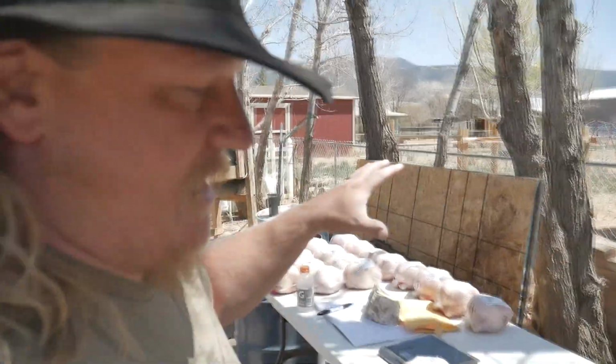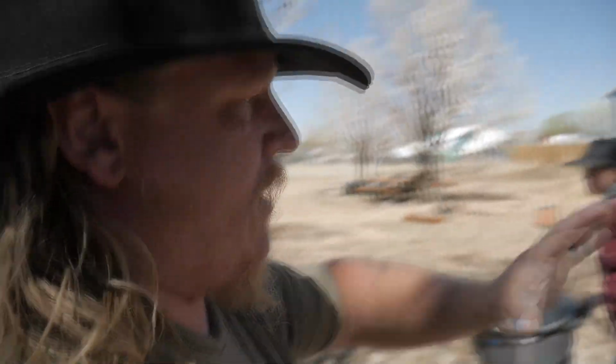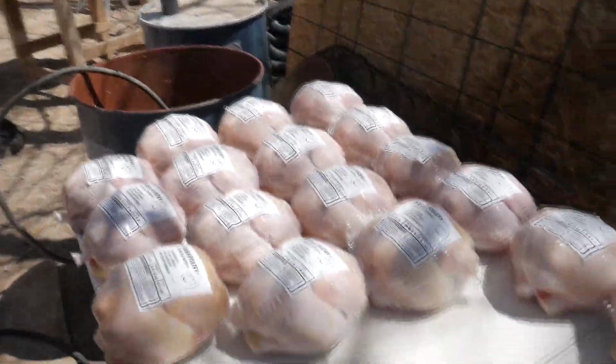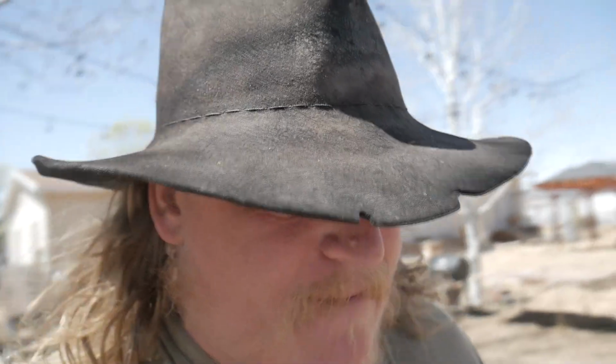That's what we want. And so we just checked all of the numbers and we are well within our break-even point. We are selling more than half of these chickens that we processed yesterday. And then, you know, of those we might sell less than half of those. But so it'll average out, it'll even out. But anyway, these are ready to go into the freezer, get frozen up and then be delivered, and these are ready to go into the freezer for us, minus this one that'll just go into the fridge. We'll probably cook it up tomorrow in a nice crock pot meal or something like that. But yeah, something easy.